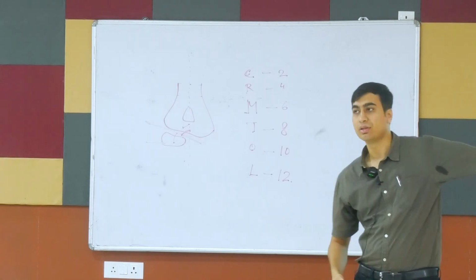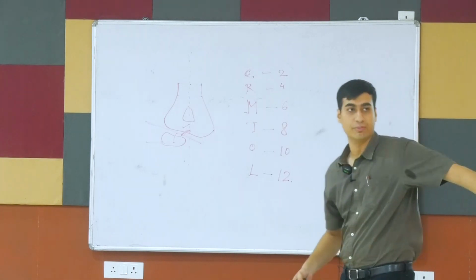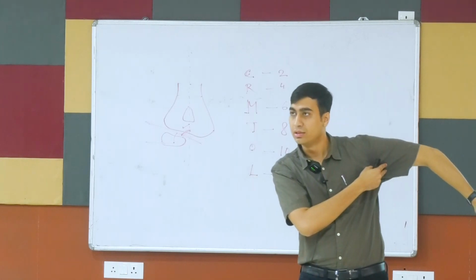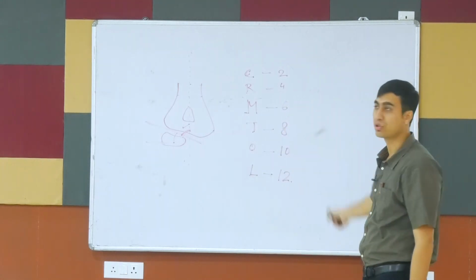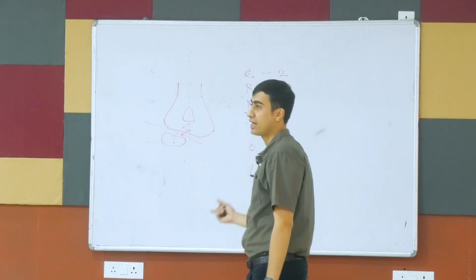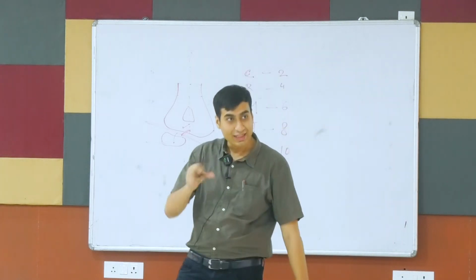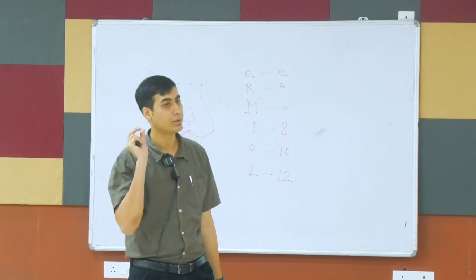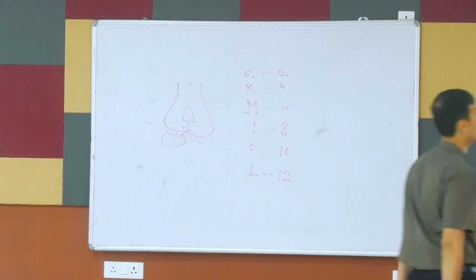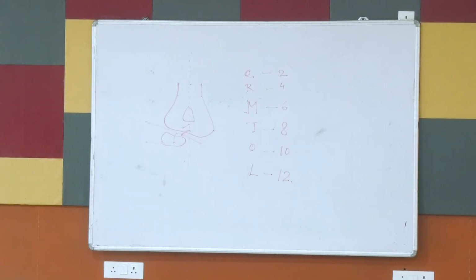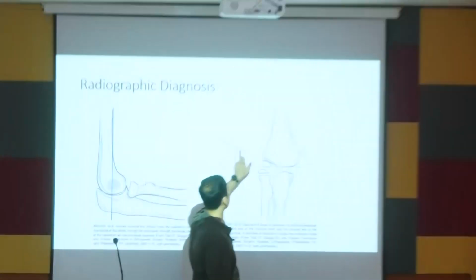So what is this deformity called? This is called a gun stock deformity. It will look just like a gun, also known as the cubitus varus deformity. This is an important thing you have to correct. If a patient comes with a fracture and you are not correcting the Bowman's angle, you will eventually land up with this deformity. So this is how you see it on an AP X-ray. So either you can say this or you can say this.